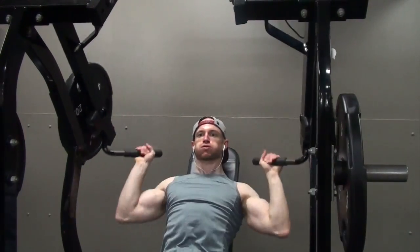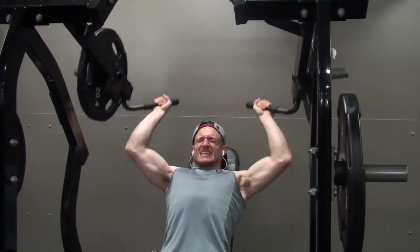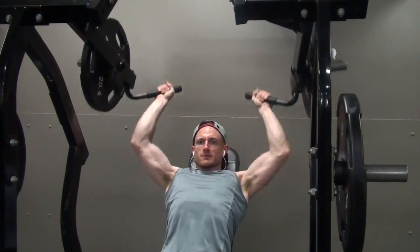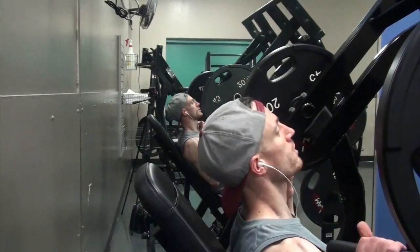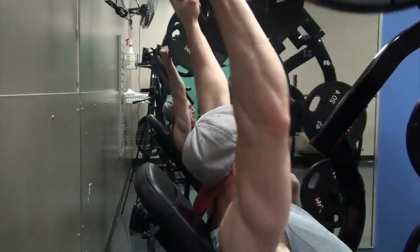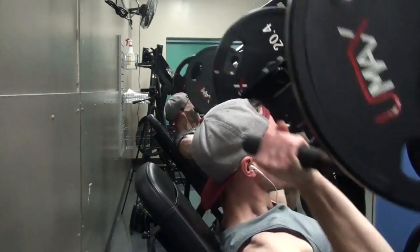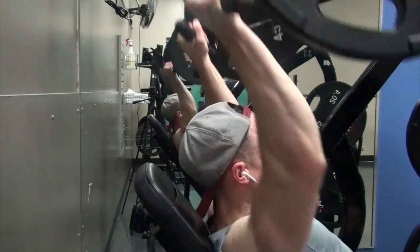This machine was kind of a random addition — I was waiting for Olivia so I decided to do four sets of 15 reps with 45 pounds on each side. My shoulders were super warm by this point. One knock on machines is they force you through their range of motion, which can be hard if your joints don't move well. But this felt really good after all the shoulder volume, so I'm going to start doing it towards the end of my workouts for extra stimulation.